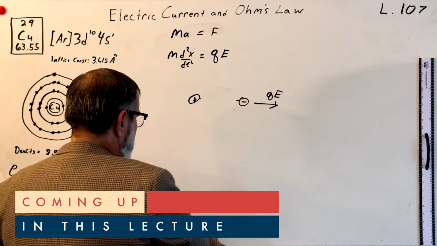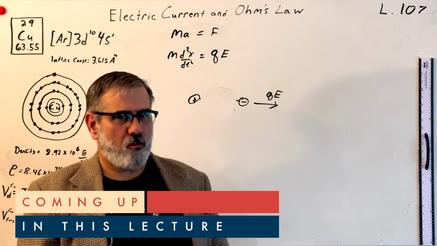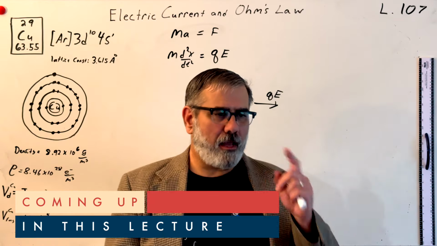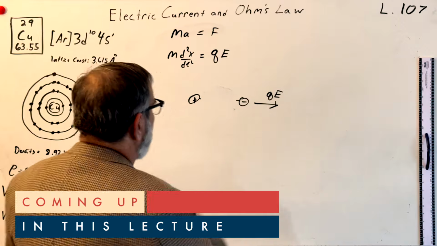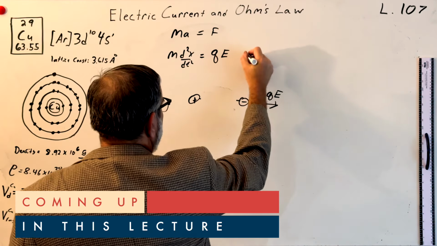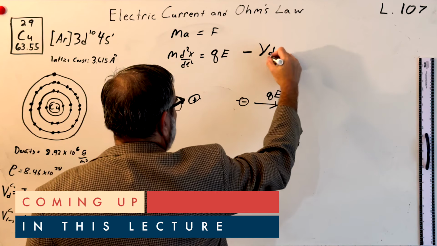But I'm going to add one additional term. If we were doing a traditional problem of throwing a ball through the air or something like that, we might add this one term. It's a kind of friction term, and it'll be opposite the direction of motion, so it'll also be minus. And I'm just going to call it gamma times dx/dt.